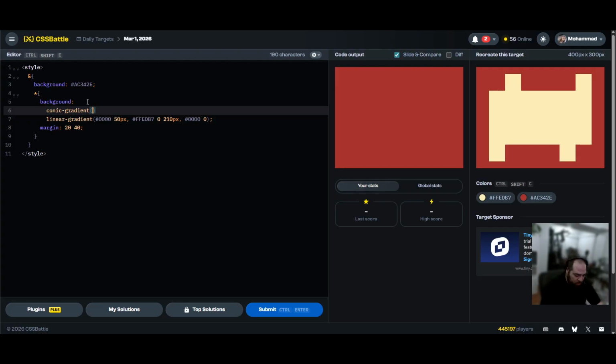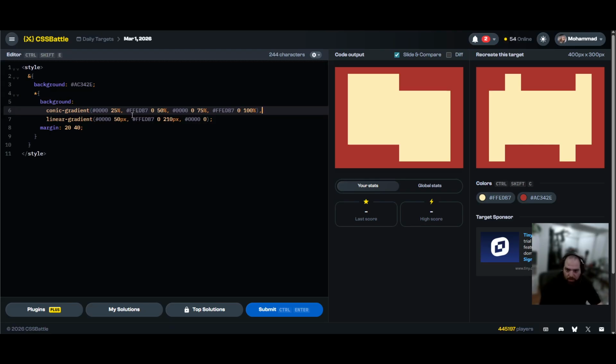Let's go 25%, and then we'll have a little 0 to 50%, and then here we'll have transparent again, 0 to 75%. Oh, no comma. And then finally this again, 100%, 0, and then we did a comma here.